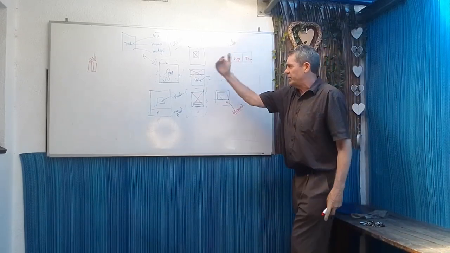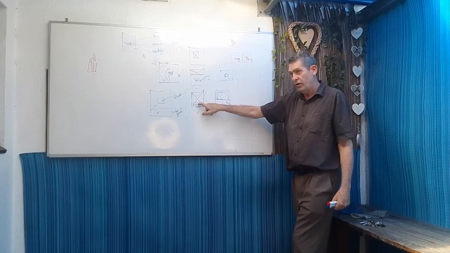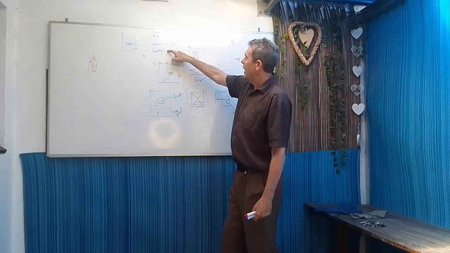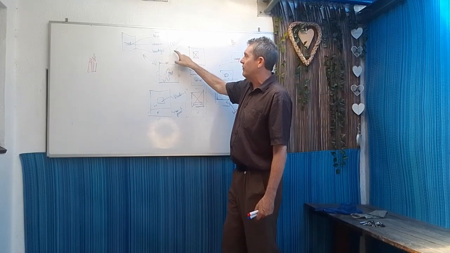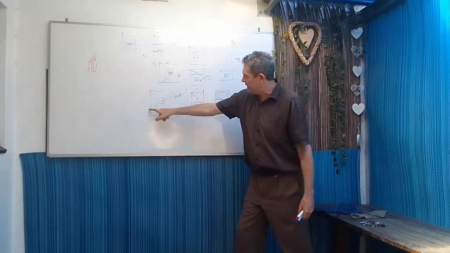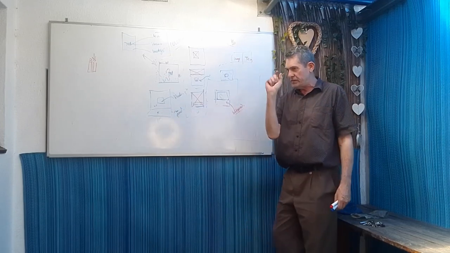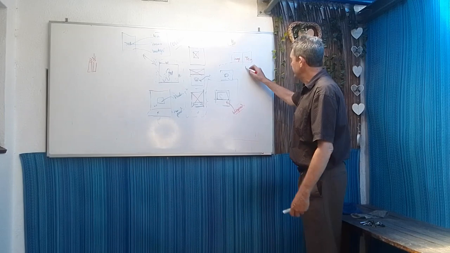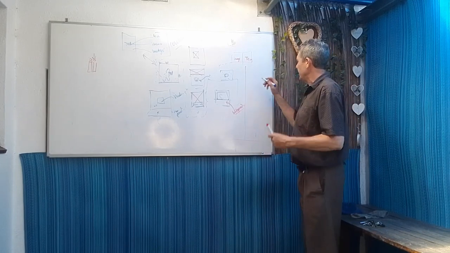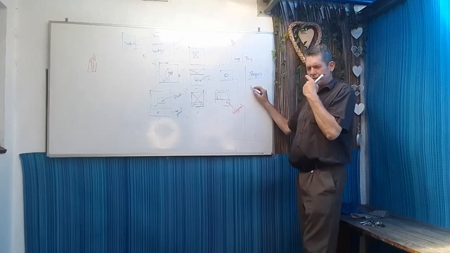Now, I want you to know the difference between a background and a block. A block doesn't necessarily have to be a background. It could be another shape. If it bleeds off, it's a background. But if it doesn't bleed off, it's a shape. Aha! So, Calvin, now we're going further down the rabbit hole because you told me yesterday there are only two shapes. And what are the two shapes?